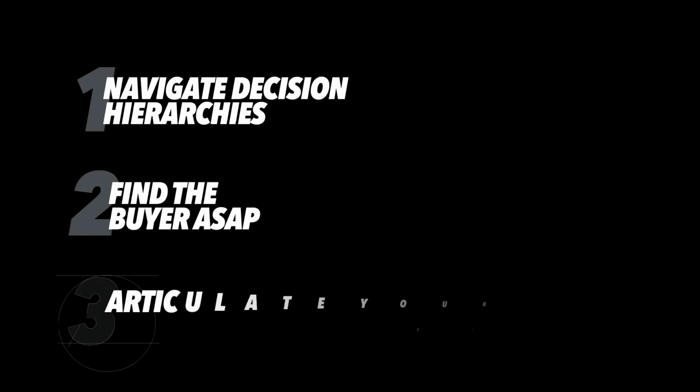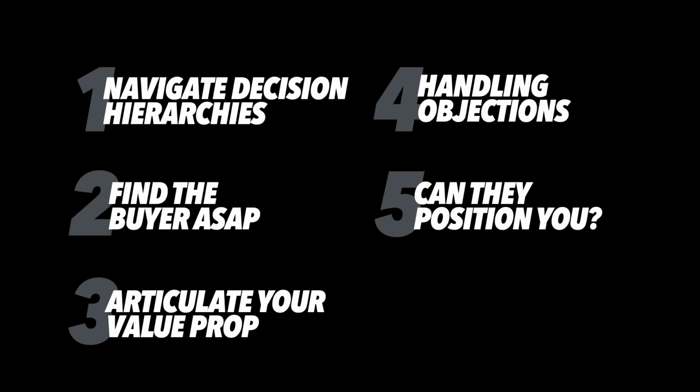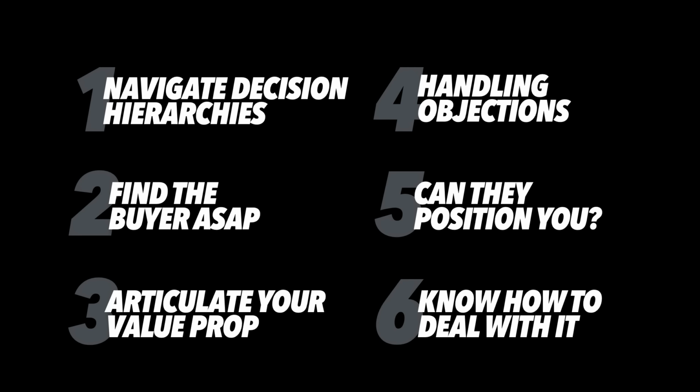Quick recap. Number 1, you need to find somebody that knows how to navigate decision-making hierarchies in large organizations. 2, find the buyer ASAP. Number 3, articulate your value prop. Number 4, handle objections. Number 5, position you versus deposition the competitors. And number 6, know how to deal with IT.